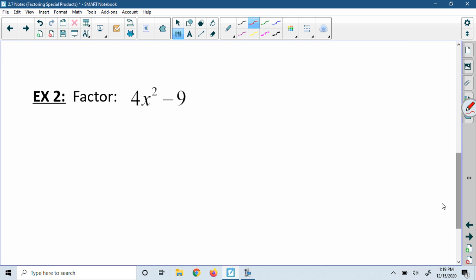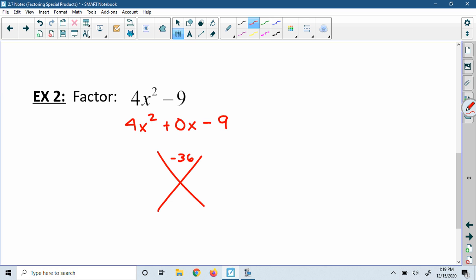Second example, 4x squared minus 9, if we want to factor that. Remember, it's really like there's a plus 0x here in the middle. This is the harder kind of trinomial factoring because there's a number here in front of the x squared. We'll have to use the x method on this one, or guess and check if you're a fan of guess and check.